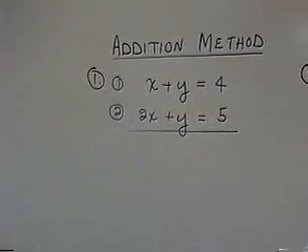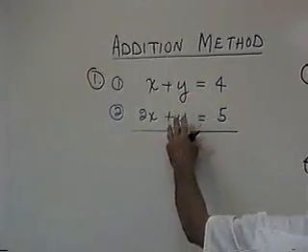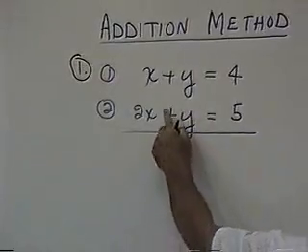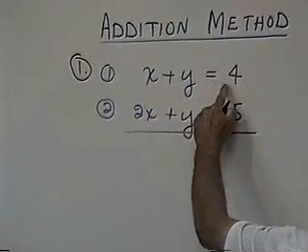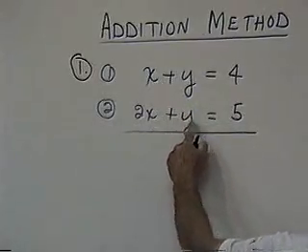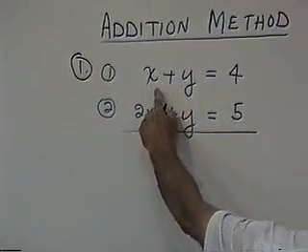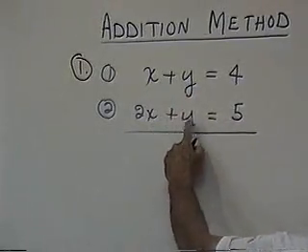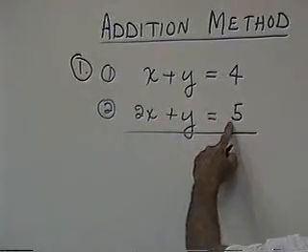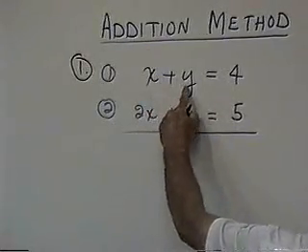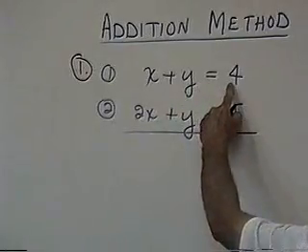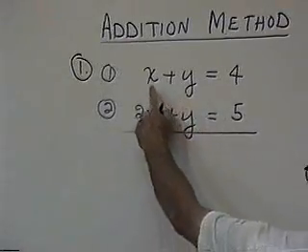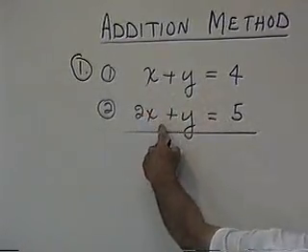Now, what we have is two equations with two unknowns, and we're going to try to solve for what set of numbers will make this work and this one work at the same time. For instance, if I use 2 plus 2, that would work. But if I put 2 here and 2 here, it would not equal 5. All right, if I tried 1 and 3, that works. If I put 3 and 1, that works, but this one doesn't work.